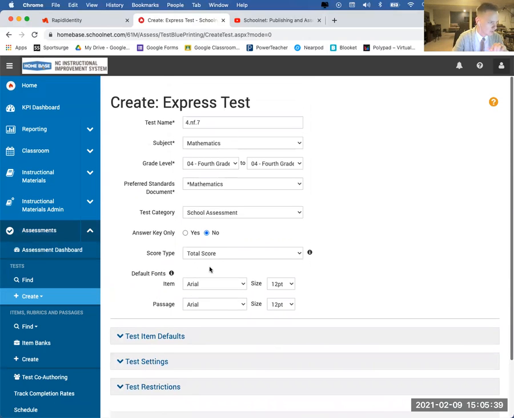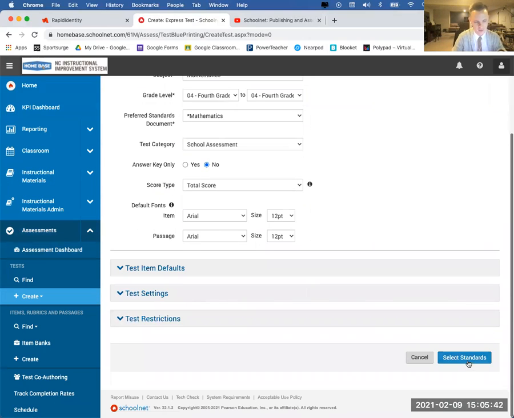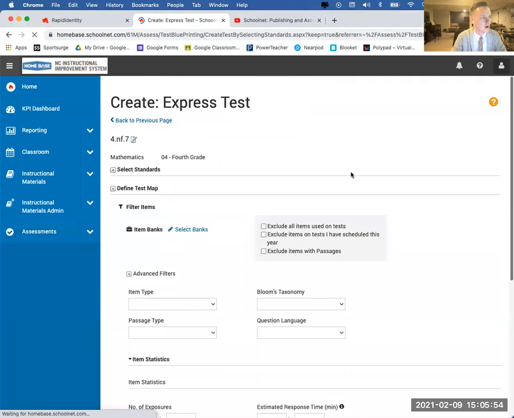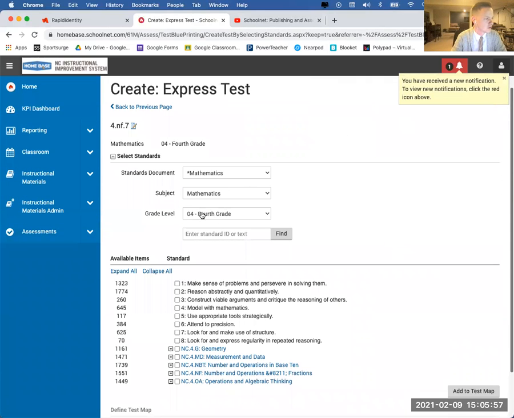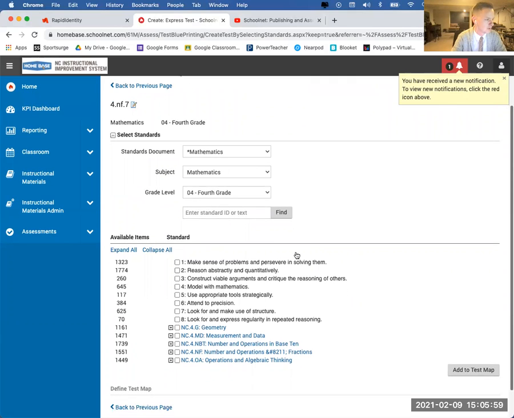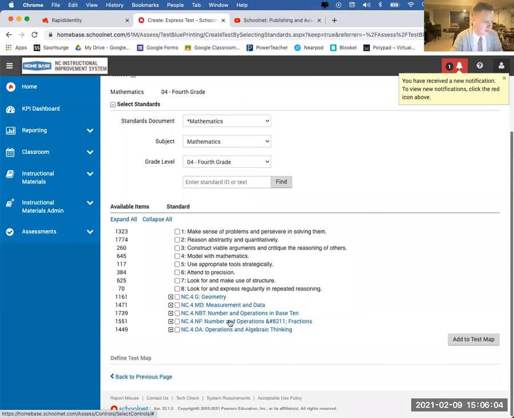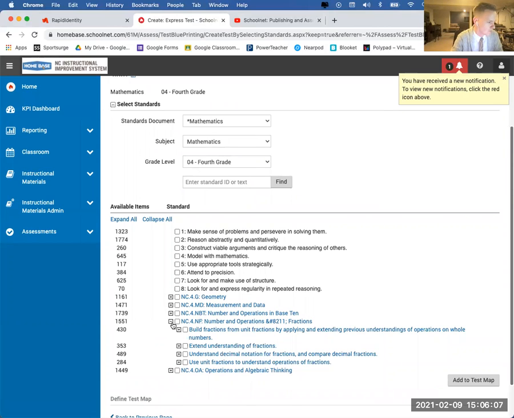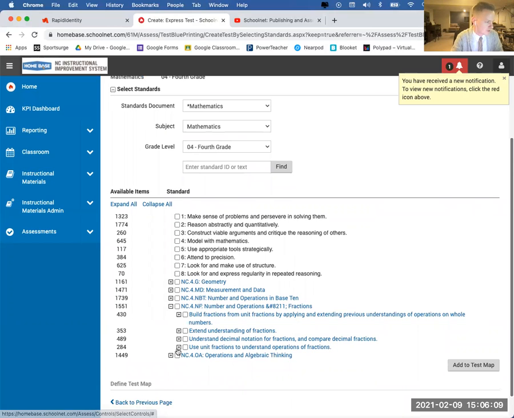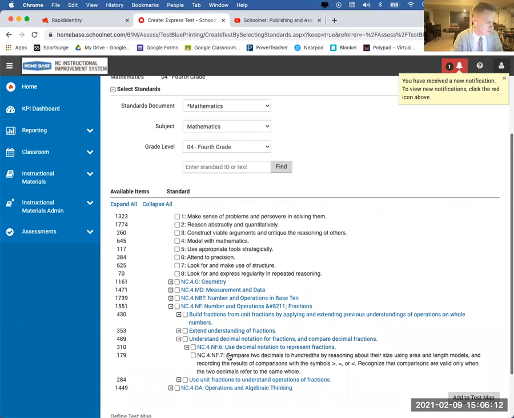But once you get everything filled out on this screen, you're going to come down to select standards. And this is where you're actually going to get your question bank for which questions you want to use on your test. And you'll be able to see how long it takes between screens. So there we go. Once you're here, math, you're good. Fourth grade, we're good. I don't put in a specific standard. I just come down here and I find it. So I'm going to go to fractions, and then you have to find which substandard you want to work on. So here we go, 4.NF7, comparing decimals. So I'm going to click that.